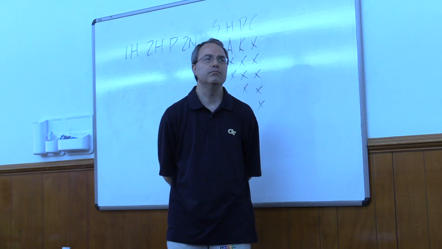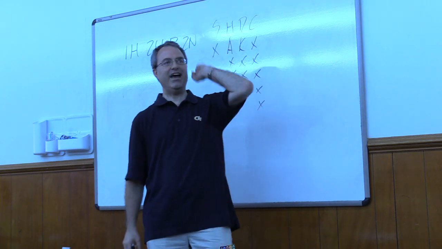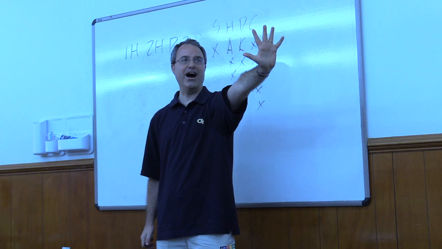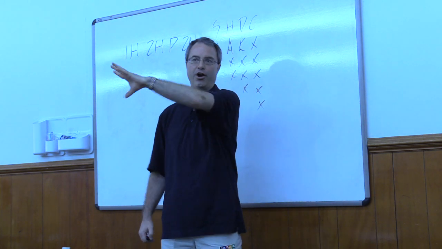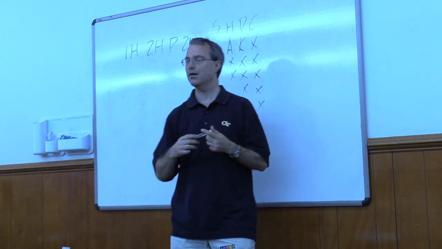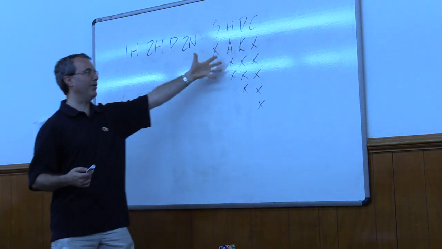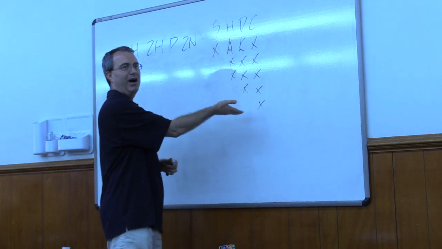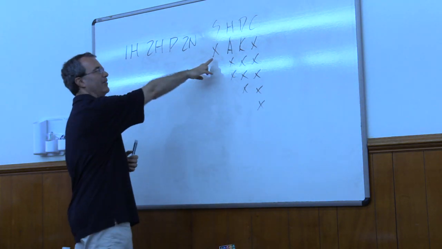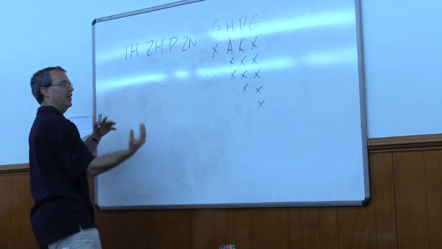Whatever you cuebid in a major, that tells your partner that you have at least five in a minor, but not necessarily five in the other major. Actually, it says I've got five of the other, a Michaels cuebid by definition, five card and two suited hand with five cards in all of the unbid majors. So one heart, two hearts, spades is the unbid major. So I've got five of those and I've got a five card minor. But in the example that you have, you didn't have five. Oh no, this is the responder. I'm just sitting here minding my own business. My partner's got spades and a minor. I really want to find out what my partner's minor is. I don't care what his spade suit is. I have no interest in playing this hand in spades. I want him to tell me what his minor is. So I will bid two no Trump and he will tell me what his minor is.